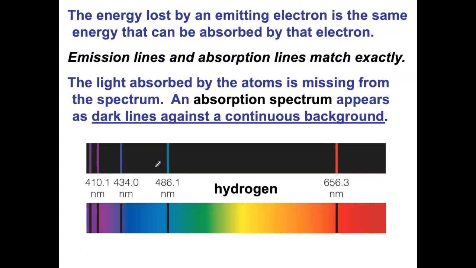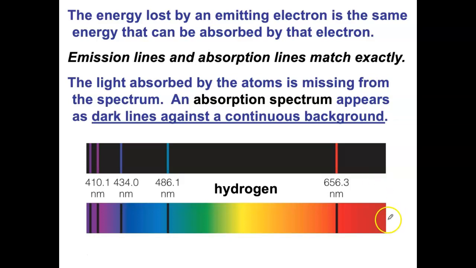So this is what you get when you have a cold gas. Here are two spectra for hydrogen. If this hydrogen is hot, then it gives off that one red wavelength, that one blue wavelength, these three violet wavelengths. If the hydrogen is cold, then all of the electrons are at level 1 or level 2, and the cold hydrogen is not very good at emitting light.